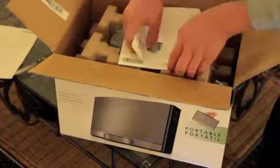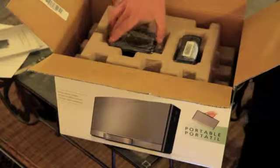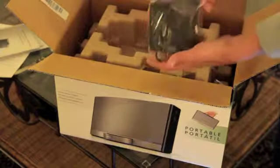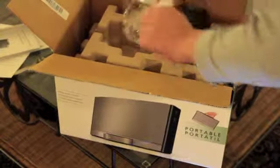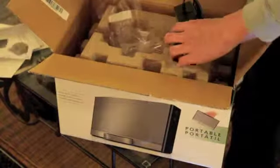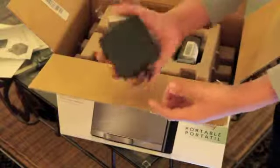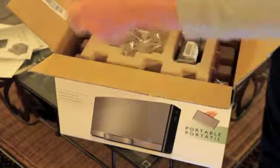Setting those aside, we have what looks like a Bose charging brick. Opening it up, it seems they have an adapter plug you're supposed to plug in. This is the power brick for the SoundDock — it's not very big, and it seems to copy Apple's design of winding the cord around itself.